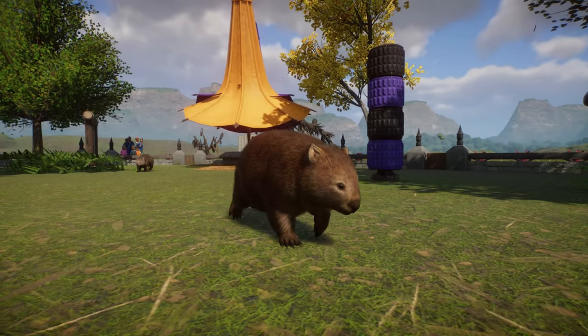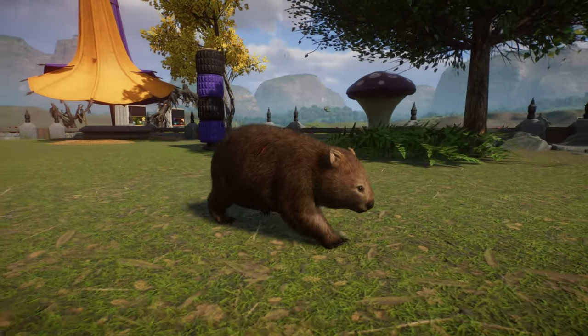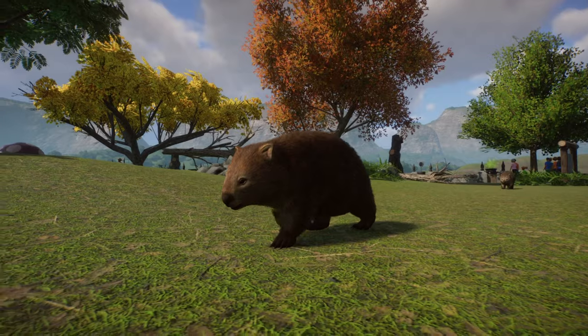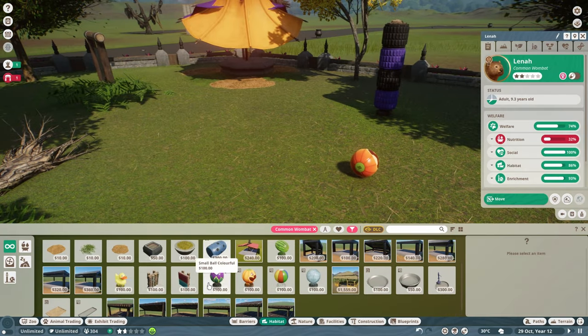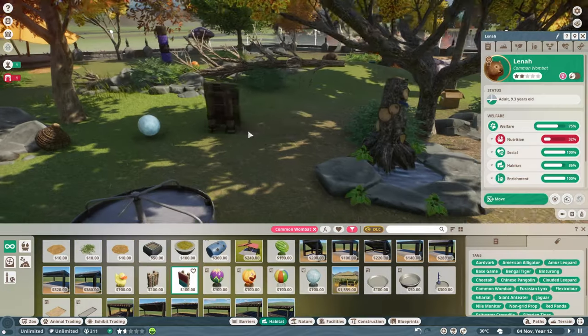Who forgot to put the enrichment items in with the common wombat in the last episode. We're just taking a quick look at the common wombat right now. As you can probably tell, this is a voiceover. I'm just putting in the common wombat enrichment items. There's some really nice ones actually. I love the little pumpkin over there.